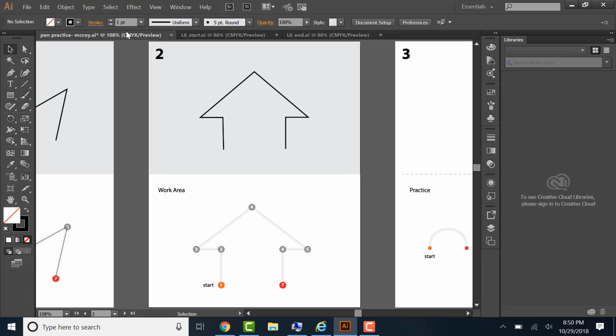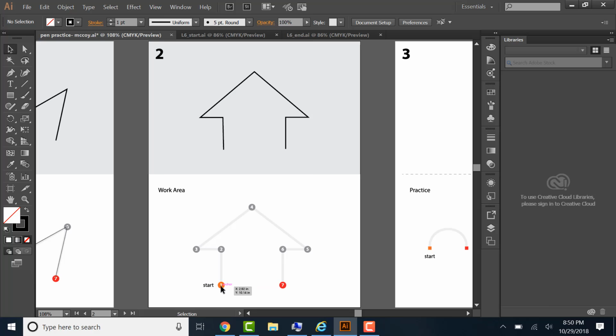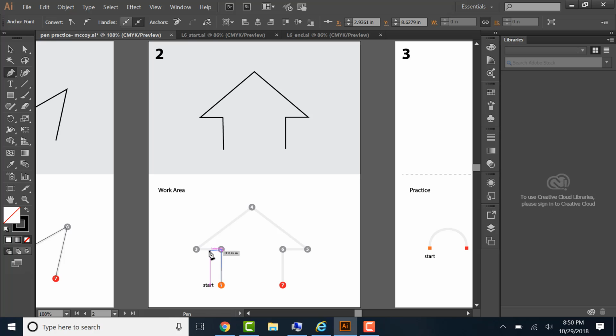All right, we're going to turn on Smart Guides again. So go to View and Smart Guides, and we're going to come down here to this one. So we're going to select our pen tool, and we're going to click. Now, when you have your Smart Guides on, you'll notice that it snaps to the area that you want it to be. So you'll see it aligning everything. But if we were to turn Smart Guides off again, the only way that you could get it to snap to it without Smart Guides being turned on is if you were to hold down the Shift key. So let's get to 4.